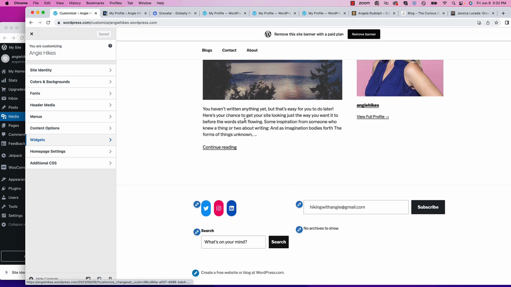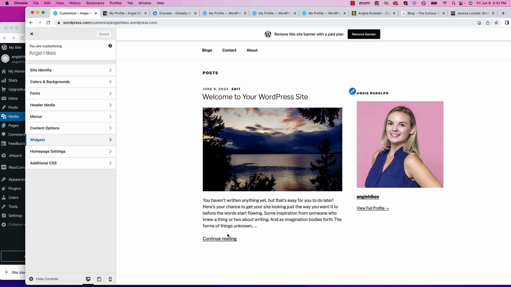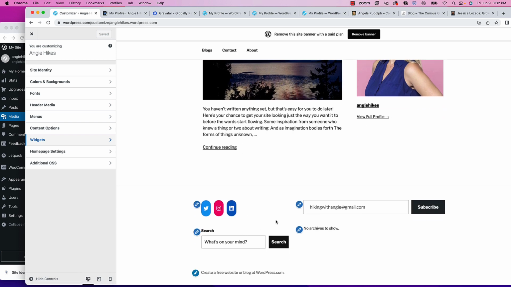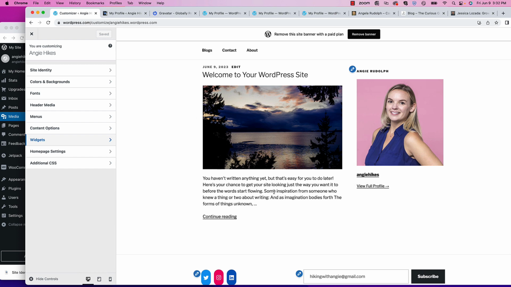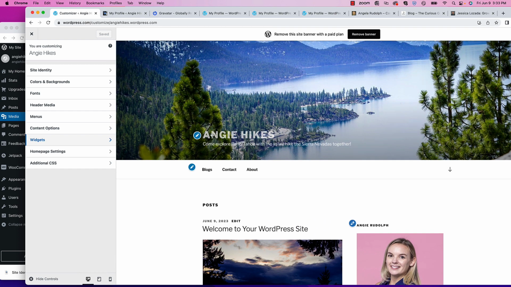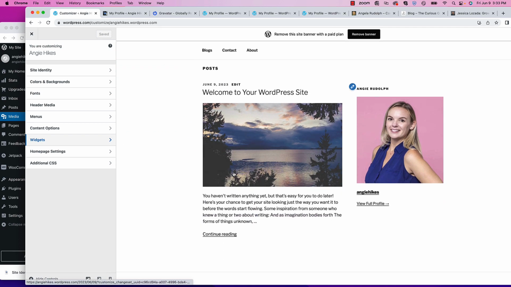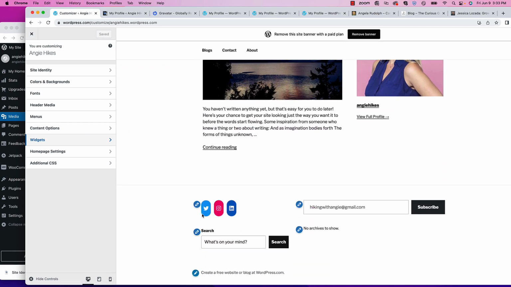Now, our homepage looks pretty darn good. We have our subscribe, we have our archives set up so that when we have archives, they'll be there. We decided that we're just going to do a preview of a blog, not the entire thing, so it'll just link to that blog post. We have our Gravatar with our image on it and our name. We have our site title, our subtitle, and we have 3 pages set up. We also have our social icons all customized, and we have our search button.